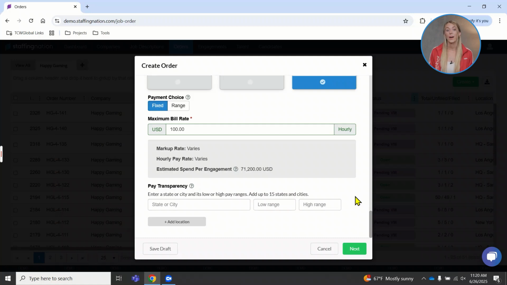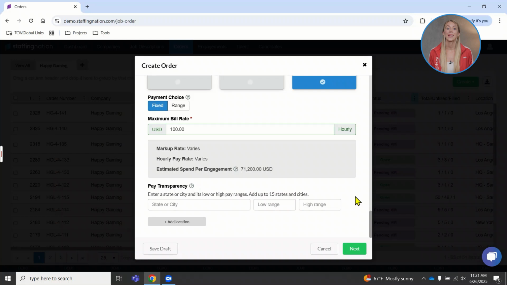The tool will provide an estimated budget on any of these orders based on a couple of factors. The duration of the engagement, which is driven by the anticipated start date and end date that were entered, multiplied against the anticipated weekly hours, and then multiplied against this max bill rate, gives an estimated budget for this role.